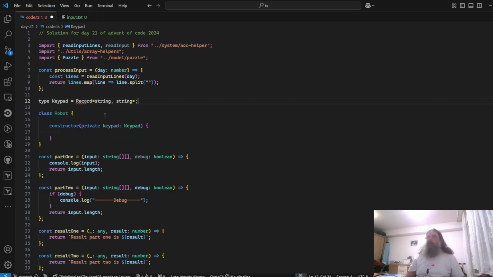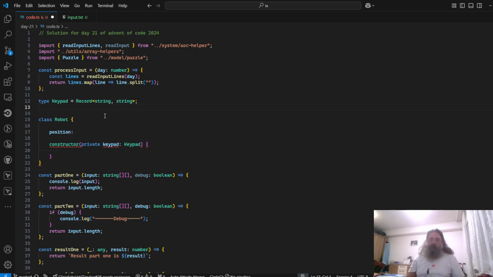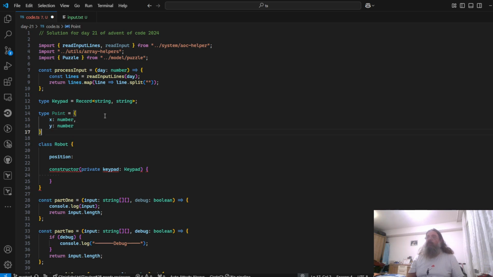We can have the keypad like this, and we have the position. We will definitely need a position, which is a point, because we will treat the keypad as a matrix.